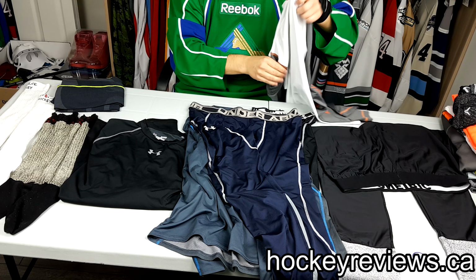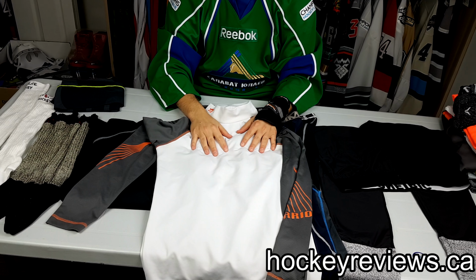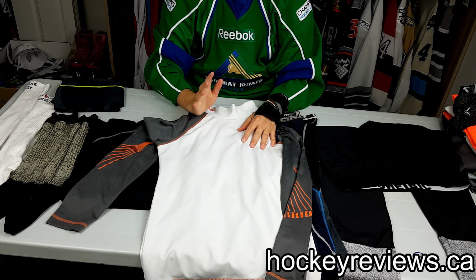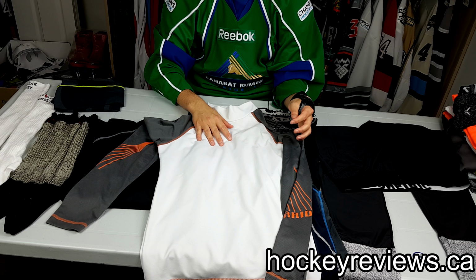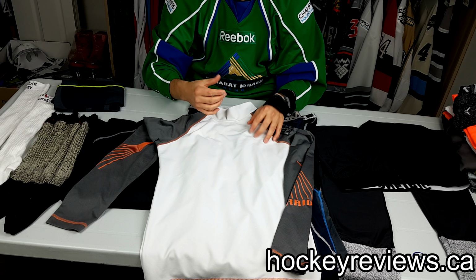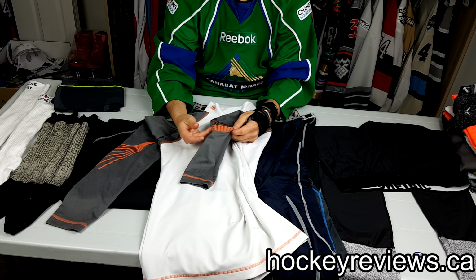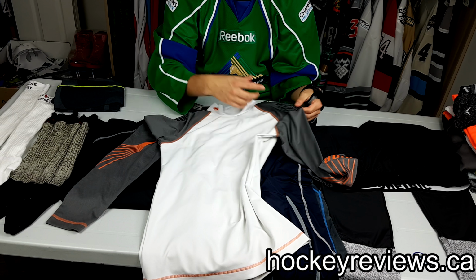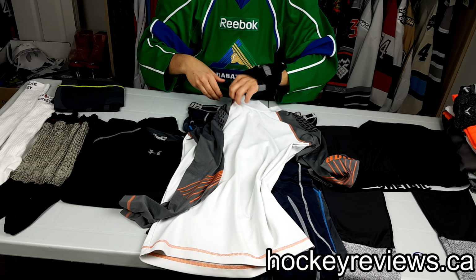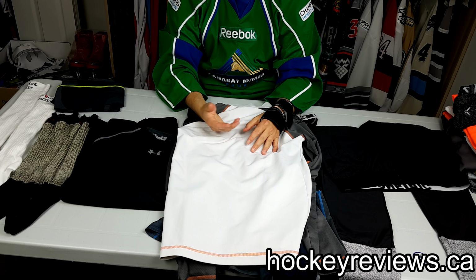So the next thing is a Warrior turtleneck. This is extremely warm. I'm not sure if Warrior even really does a ton of base layer stuff. I haven't seen it in stores, but this thing is way too hot for its own good. If I want to sweat, I'll use this basically. It's good for a base layer when you're outside in the cold, especially the turtleneck part. It does have grips on the elbows, which does a good job of holding up my elbow pads, and it has them on the shoulders. But it is far too warm for its own good. It's an okay shirt, you'll just be sweating quite a bit in it.